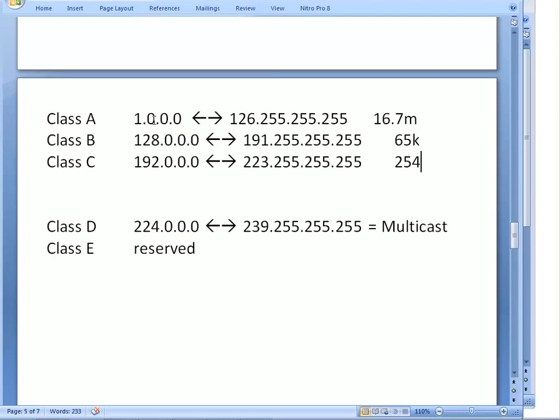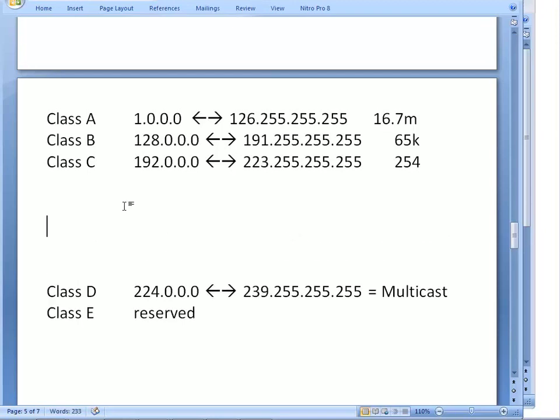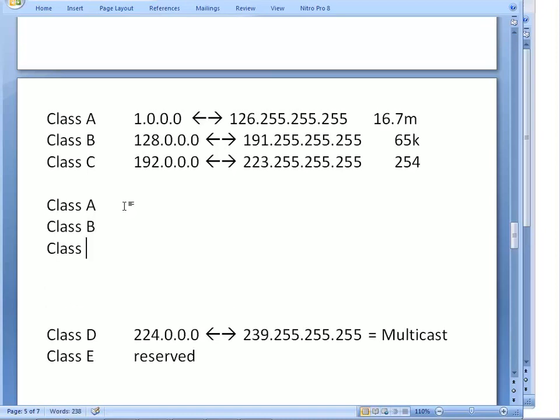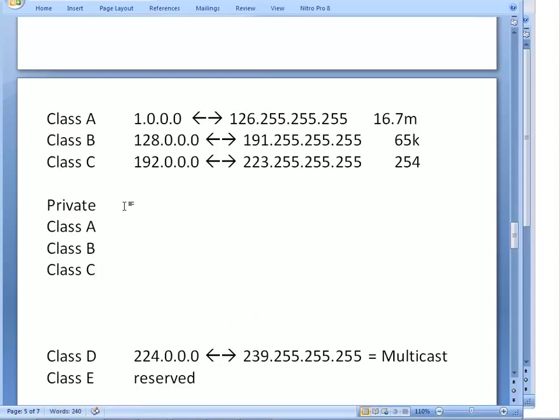Now each class has got a private range as well. Now this is a public range, and each class has got a private range as well. So class A has got its own private range, class B has got a private range, and class C has got a private range. So I'm going to write down private here. Private range for class A is from 10.0.0.0 all the way up to 10.255.255.255.